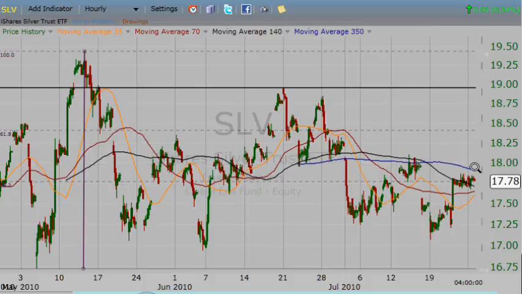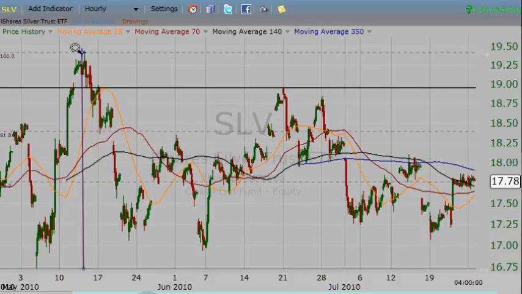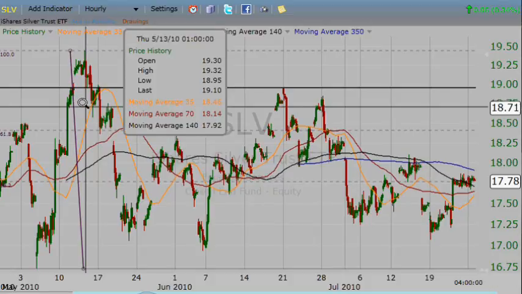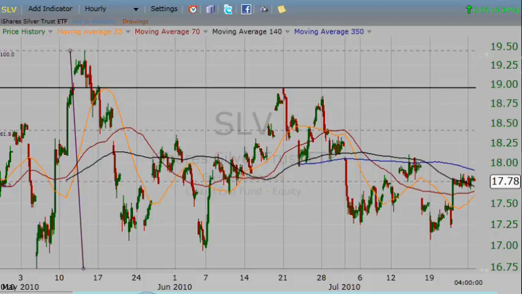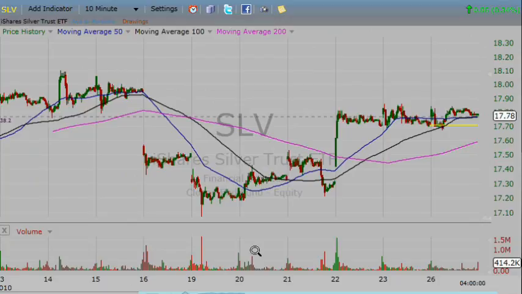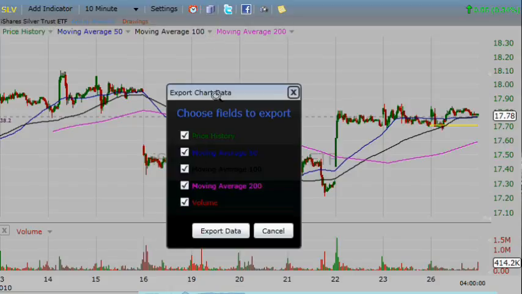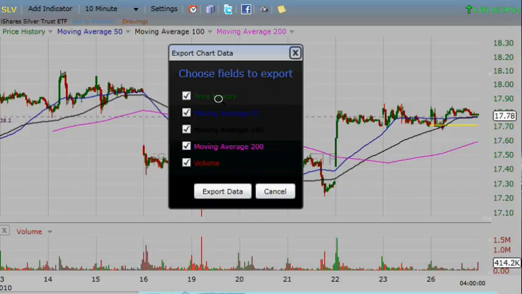A lot of those averages were working towards 18, but they're now sloping lower because of the selling that this market has had. Now, the volume weighted average price that I want to see is from this level on the 13th of May. What you need to do to have this data is you need to have the volume and you need to have the price. It takes the price as a regular running average, but uses volume as a weighting tool. So what you need to do is export the data from free stock charts. You would click on this button here.